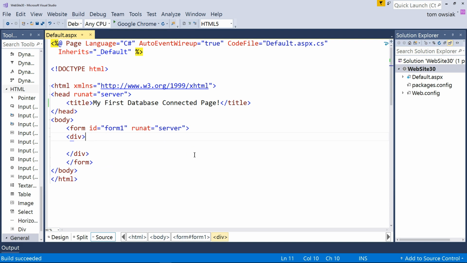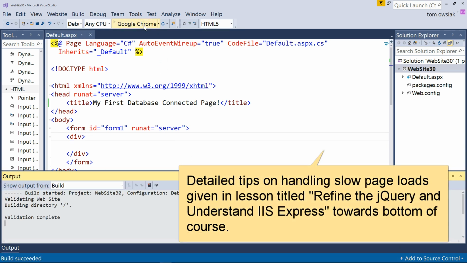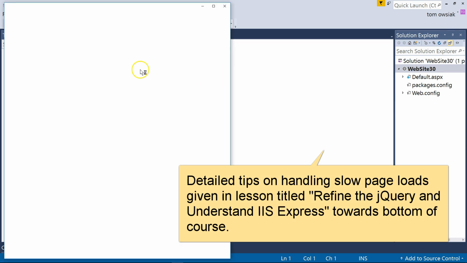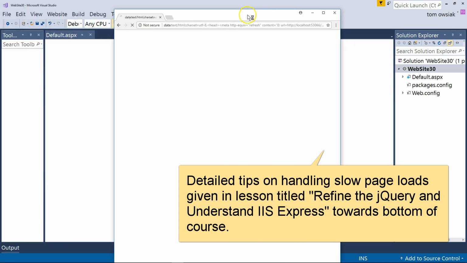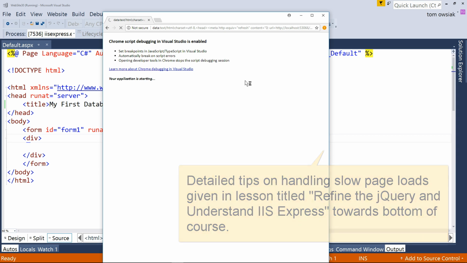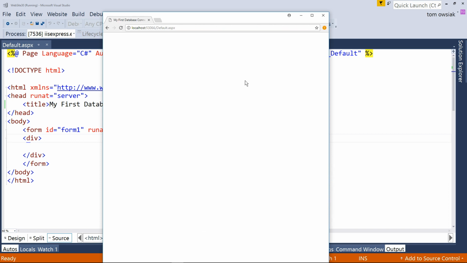All right, and now let's give this a run in Chrome before we do anything else. So hit Google Chrome or whatever browser is showing for you. I think that depends on what you have set as your default browser on your system. All right, give it a second here. The first time you do this, it's a bit like cranking up an old car, you know. And it can be a bit slow. All right, but there it goes.